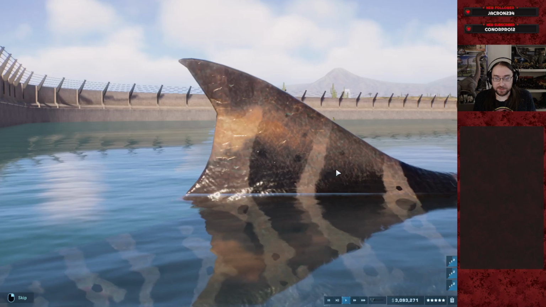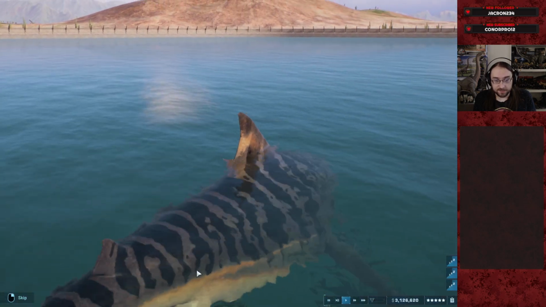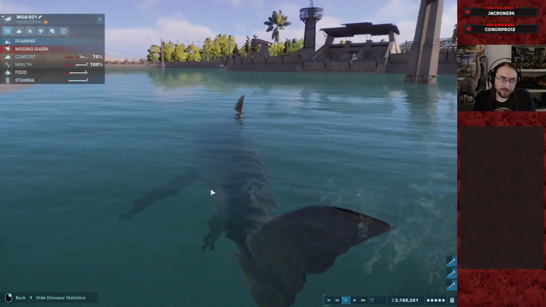I like seeing the stripe on the fin there. That's kind of fun. This is actually an interesting looking color palette on this little fella. Little guy, pretty small little fella, you know. He's not very big.